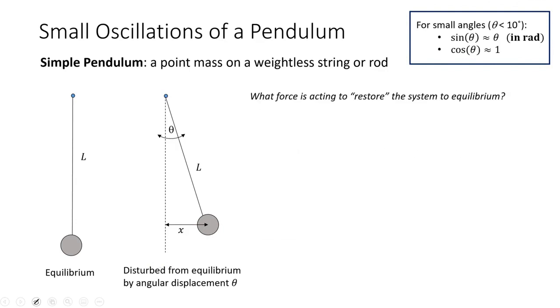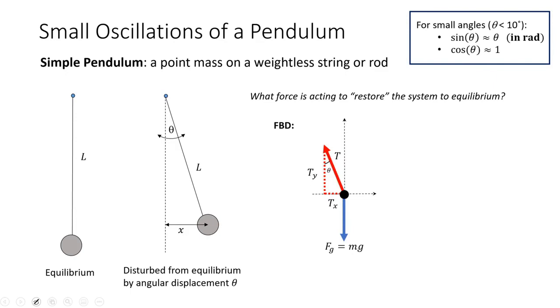All right, and so then we want to think about what is the restoring force in this case. So really, since our object has been displaced from equilibrium by this amount x, the restoring force is just the force that acts in the x direction to pull our bob back towards its equilibrium position. So in other words, it's really just the net force acting in the x direction on the bob, so on the pendulum, the little ball at the bottom of the pendulum. Okay, so we just have to think about what is the net force acting in the x direction on our pendulum bob, and then we'll be good to go.